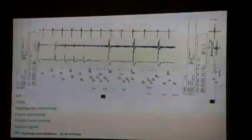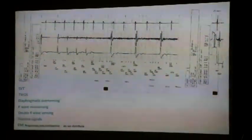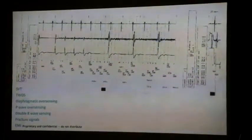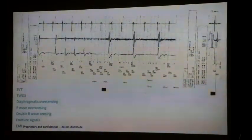Did you test this with mechanical ventilators? Mechanical ventilators? Yes. Did you test the fragment? Oh, okay, no, we haven't. That's an interesting thing. Haven't tested it, though.